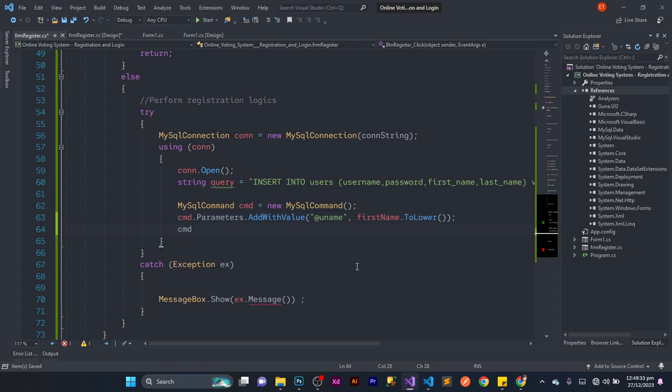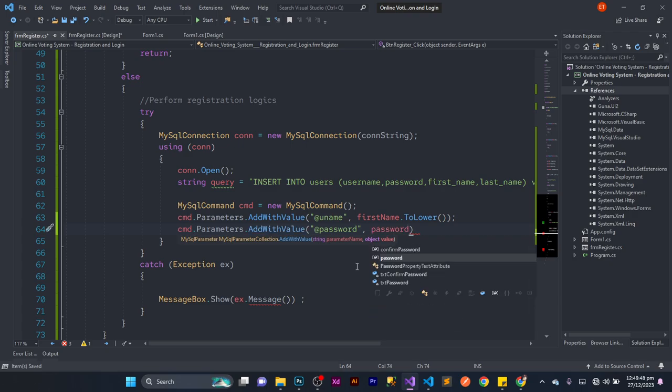Then let's do the same for password, so @password, and then the password like that.